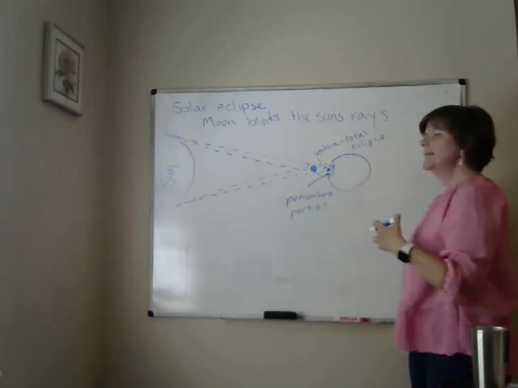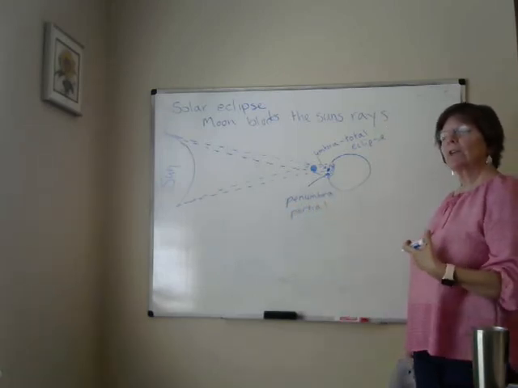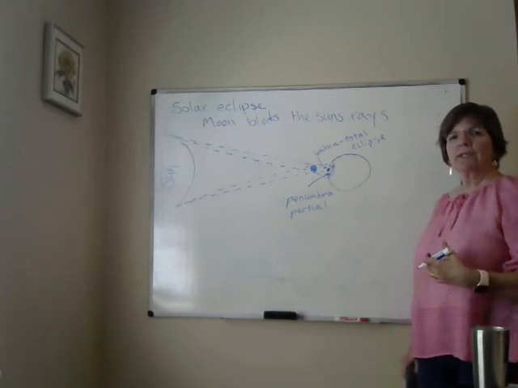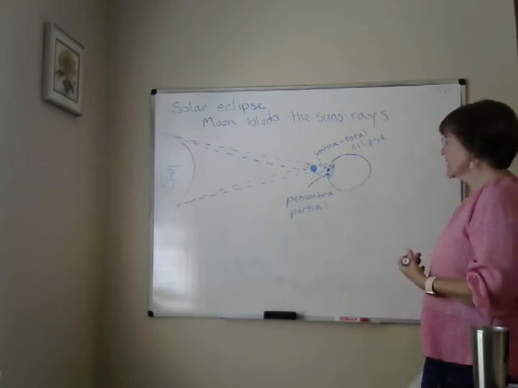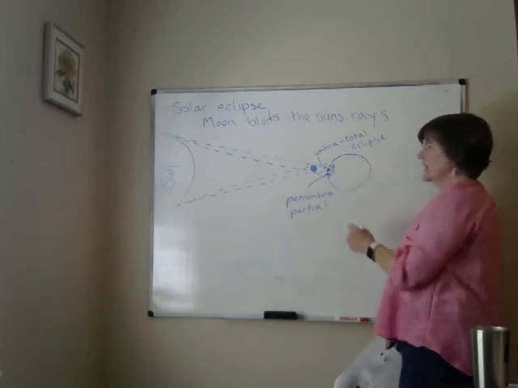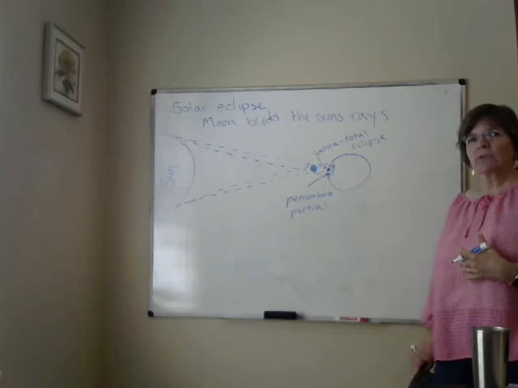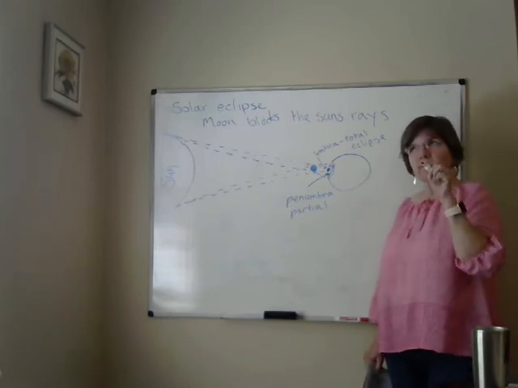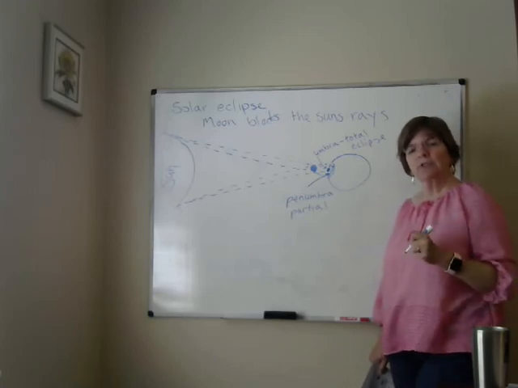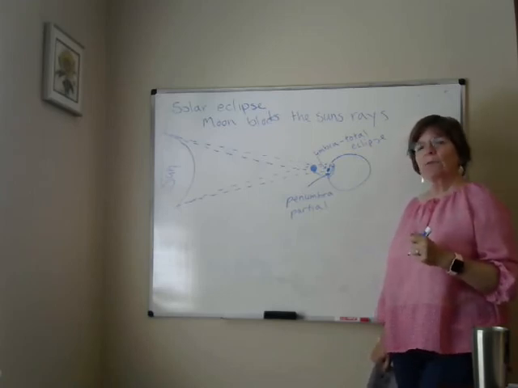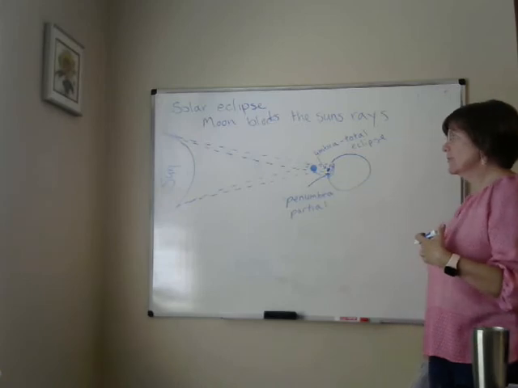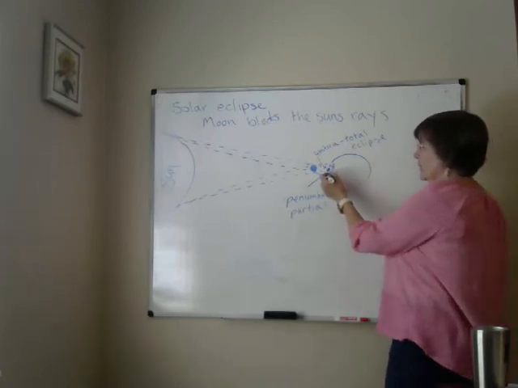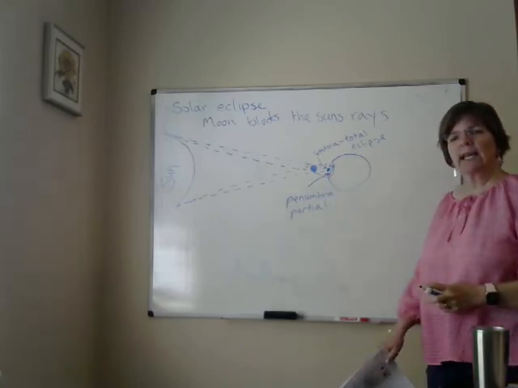So when we see a solar eclipse, and those are fairly rare, the moon is blocking our view of the sun. But you have to be at just the right spot on the earth. Usually, like the last big solar eclipse we had, I guess it was almost 2 years ago now, if you were in the right part of North America, you got a total eclipse. If you were a little bit below, like we were, we saw a partial eclipse here in Texas.